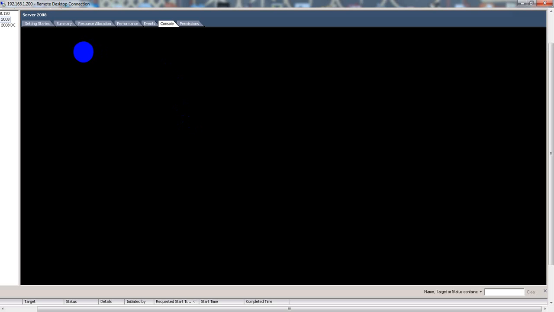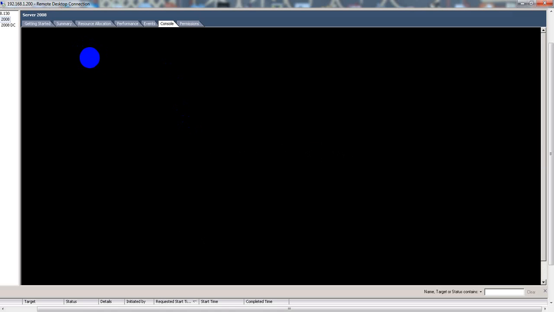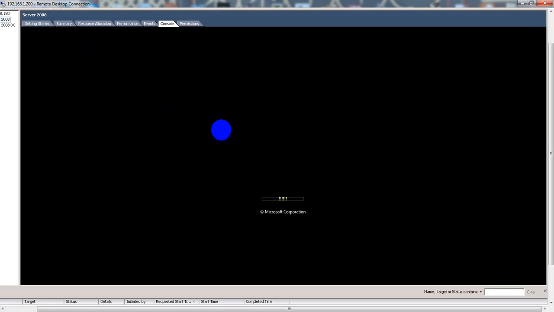I will leave the recording running for this one just so that I can show you guys. This box should restart a little quicker because it's got a little more RAM and some more CPUs. And usually it comes up pretty quick. A minute and a half, 2 minutes. For a server, that's pretty quick. But then again, there's nothing really running on it.